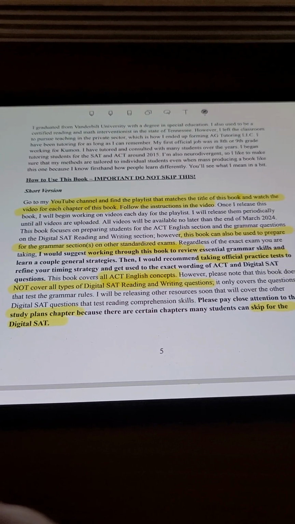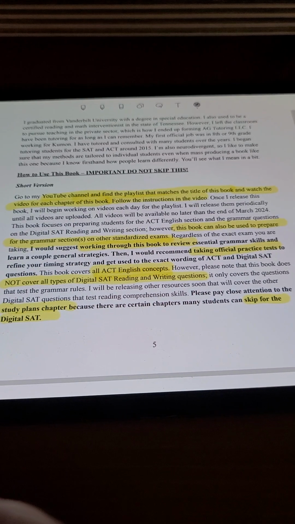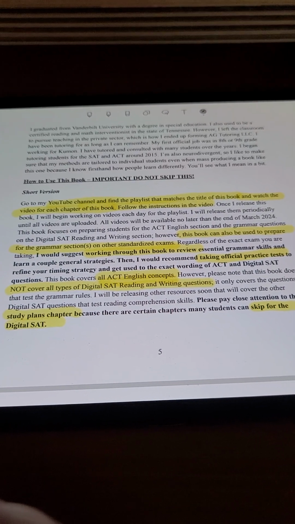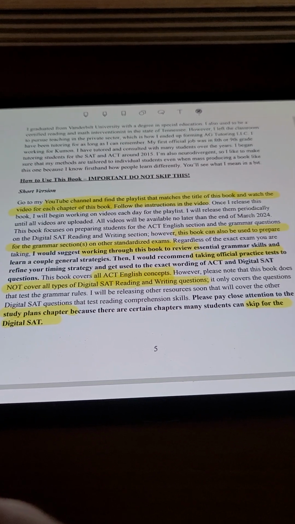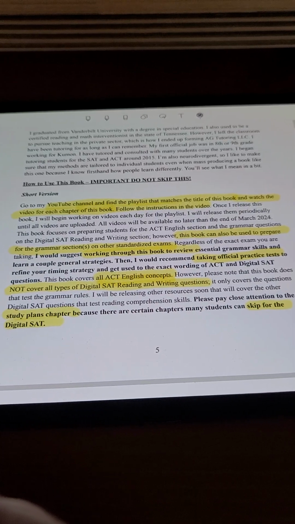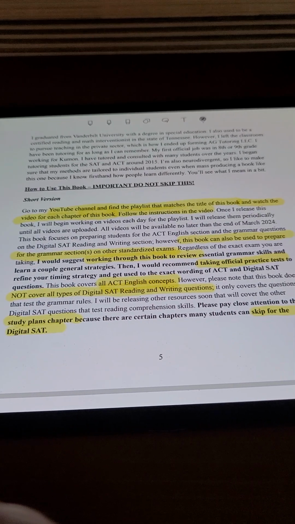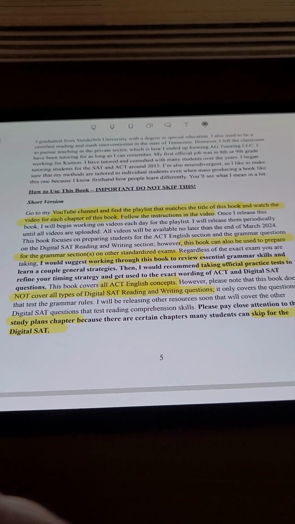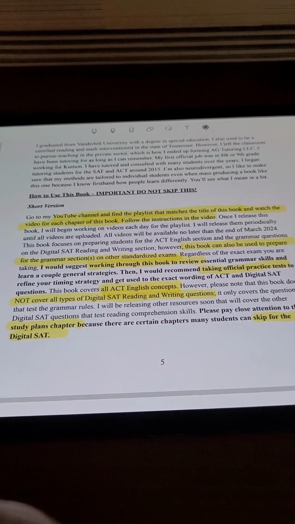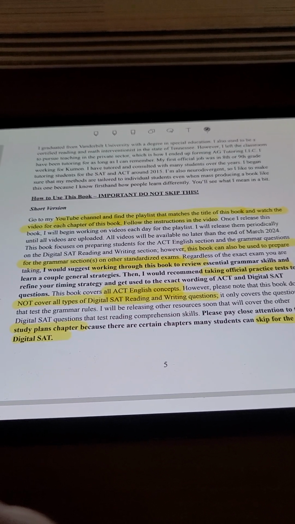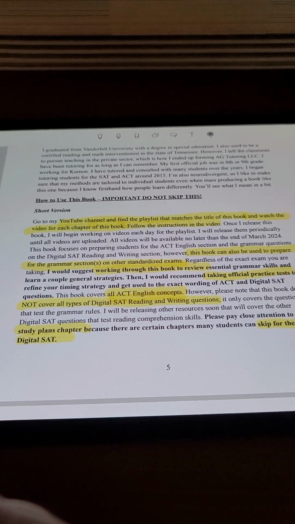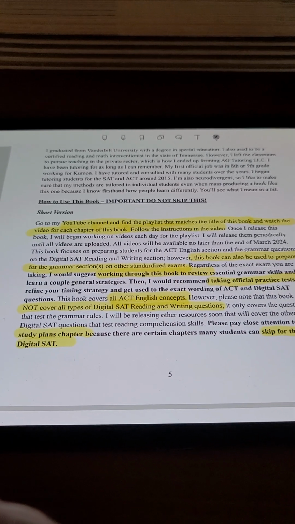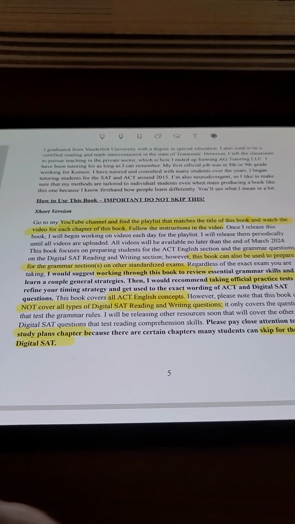So basically how this book works is that I created the chapters to go in conjunction with the videos for each chapter. That way, if you're stuck on something, you don't have to look at some vague answer key. You can just see me work through it in real time really fast for whatever you're stuck on. And also at the beginning of each video, I can give you a little lesson of what the skills are that you're going to be reviewing in that chapter so that you're not just going into it blind. So to find the playlist, you would just go to my YouTube channel and find the playlist that matches the title of this book. And then you just follow the instructions in each of the videos.